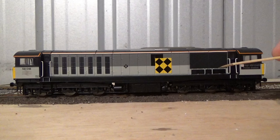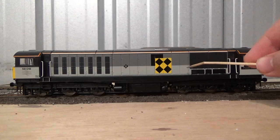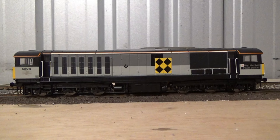They are nearly almost the same colour as this light grey here on the body side. So perhaps those smaller grills were painted grey when they first came out of the paint shop. I'm not too sure, but in the majority of the videos and pictures I've been looking at, they are black, and so that's why I've made them black.